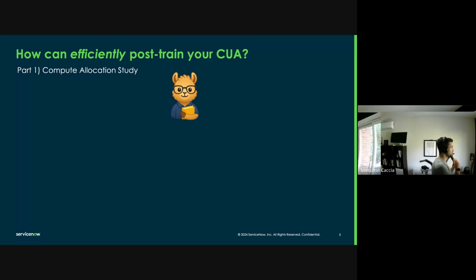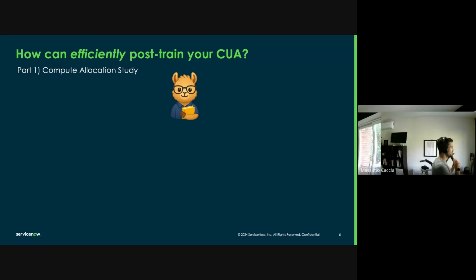Like you don't want it to be a 600B model. Okay, maybe you want something cuter like an 8B model. So that's assumption one, meaning that probably you have access to a bigger, stronger model. And assumption two is that you have an environment with verifiable tasks that you can train on and evaluate your model on. Okay, so those are your two assumptions.